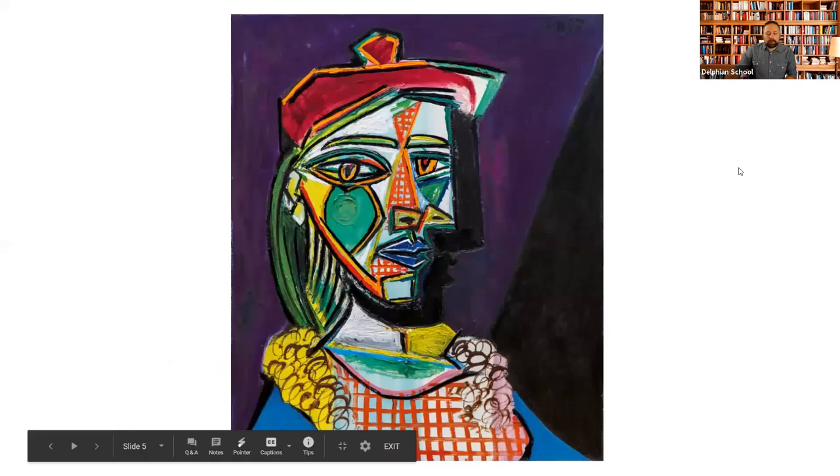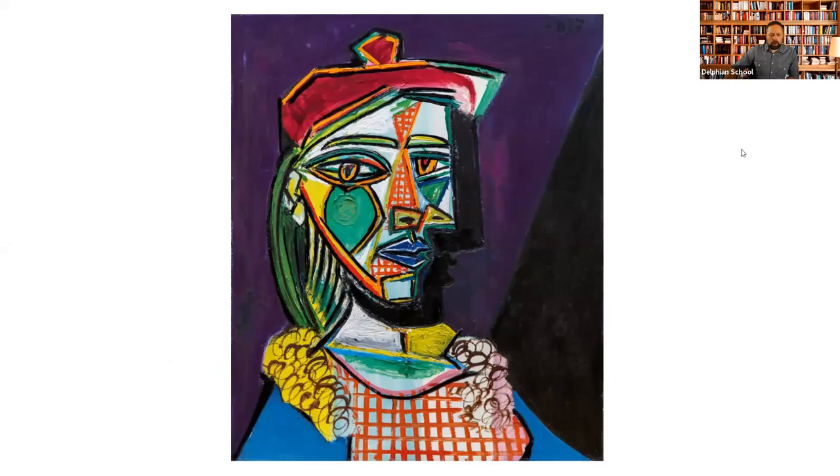When photography was invented, one of the effects it had was that painters sometimes felt, 'I can just take a picture of that and it'll look perfect — my paintings don't have to just try to look like real life. I can do other things with my paintings.' Karina says she likes drawing and art. Jacobo loves Picasso's art. Ian says his art is good, but not good — and that's a valid viewpoint that a lot of people have, and we're going to talk about that today.